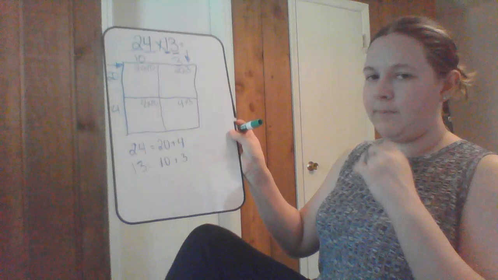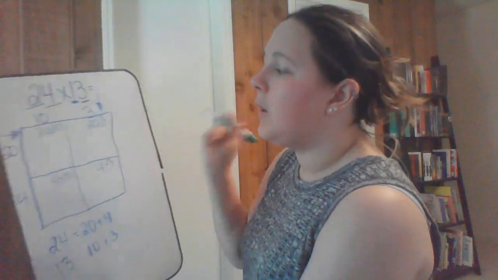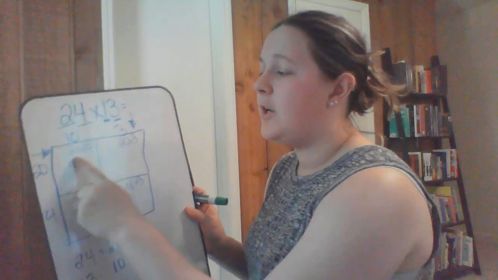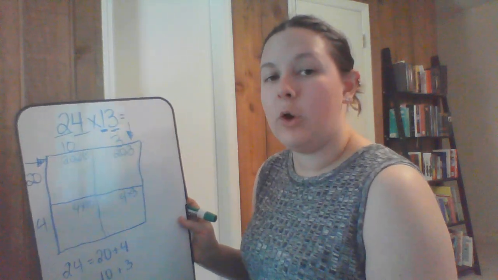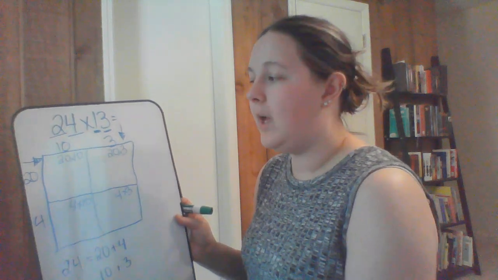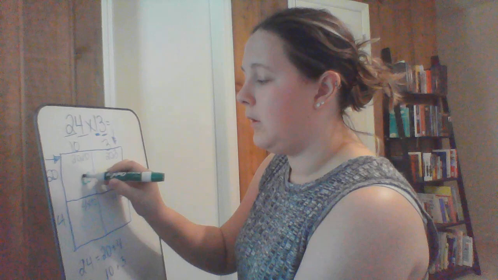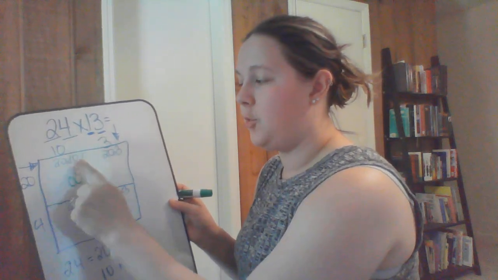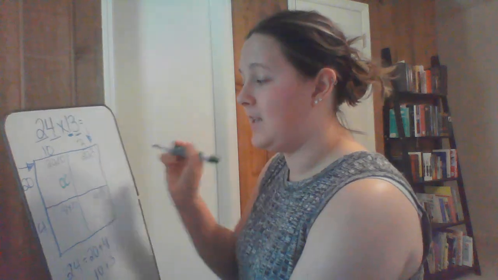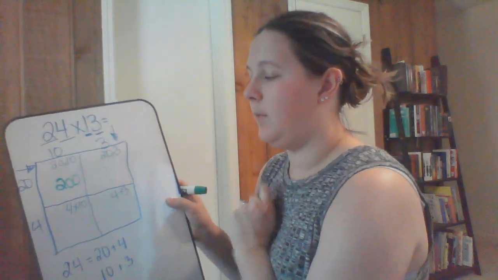Got green again. If we're looking here at these ones, we're going to solve what's in each box. 20 times 10, I don't know that off the top of my head, but I do know that any number that ends in a 0, I can just put those zeros at the end of my answer, and I can multiply the rest of it. There's 2 zeros, so 2 zeros at the end. 2 times 1, I definitely know. I know that's 2. So my answer is 200.